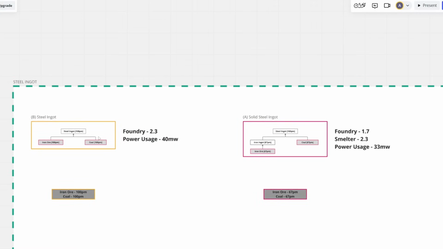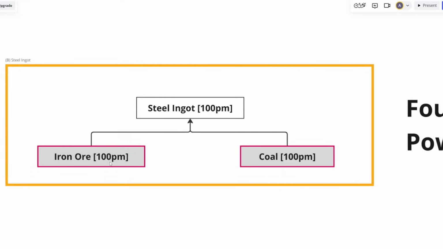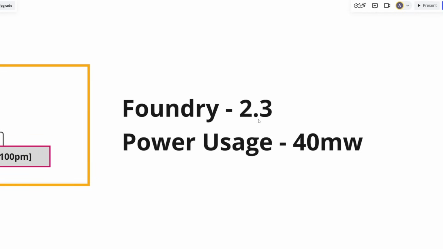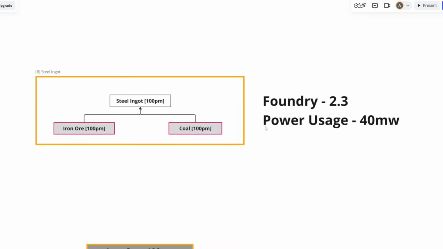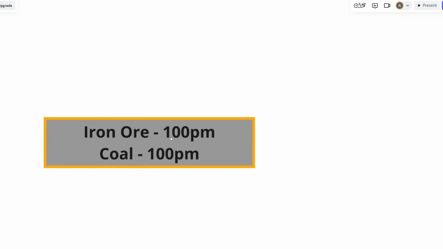So let's check out the basic recipe. To make the 100 steel ingots, which all of these recipes will be making per minute, you are going to need, very simply, 100 iron ore and 100 coal per minute. Then to use this, we are using roughly 2.3 foundries, which consumes about 40 megawatts worth of power. This is the most basic recipe in the game, and it's the one that most players use. But is it the best? Well, the answer is actually no, and we'll find out the reason why a little bit later on. And again, in total, we are using 100 iron ore and 100 coal per minute.